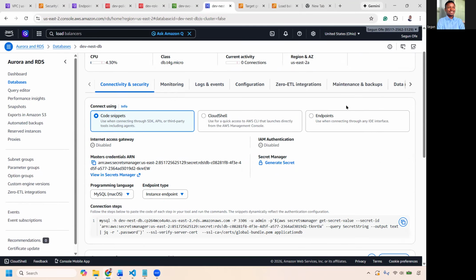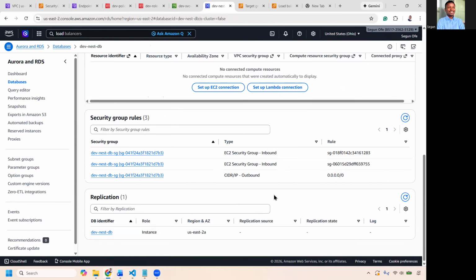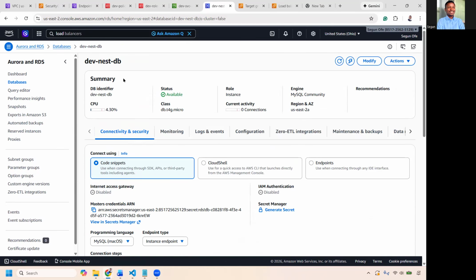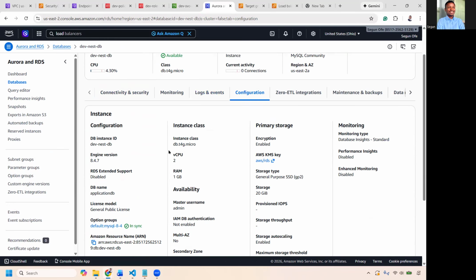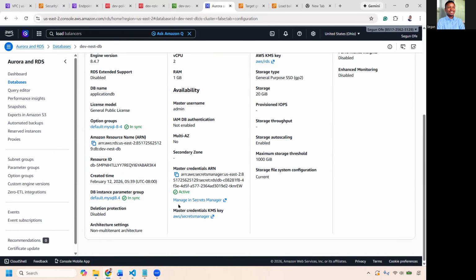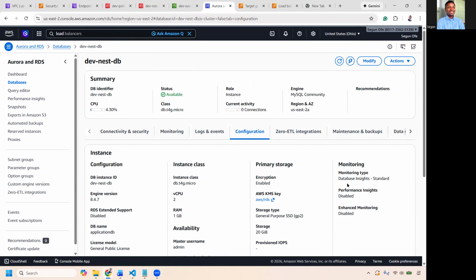I think it's somewhere, configurations or subnet group? I can't find it here now. But yeah, I created the database.